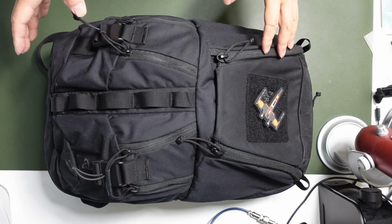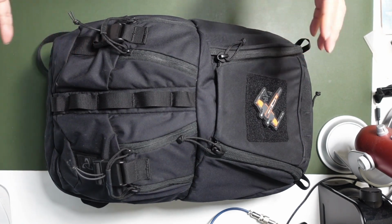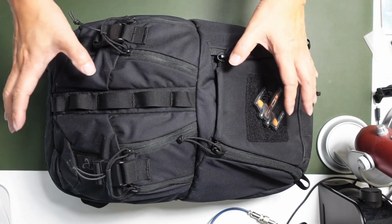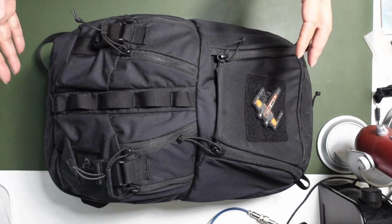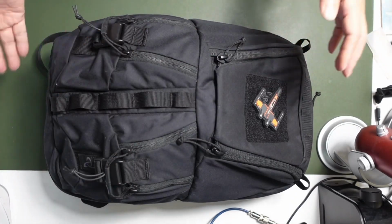This is the Mystery Ranch RipRuck 24. The 24 and the 15 are very different, although they have the same name. So let's focus on the 24. To me, surprisingly, when I first saw the spec of this bag, I thought it was kind of a strange bag.